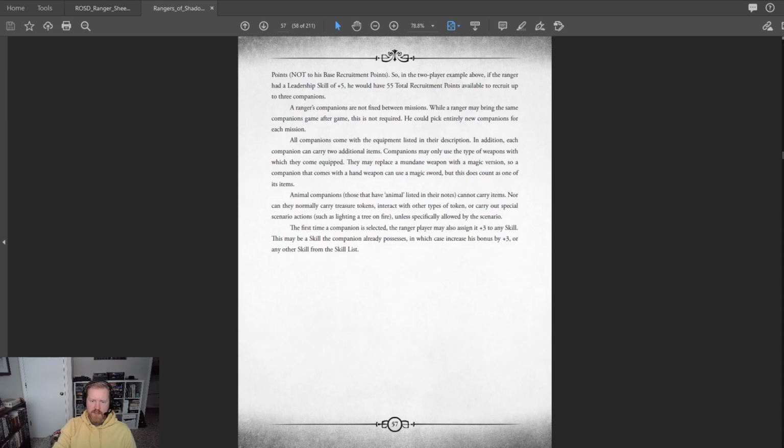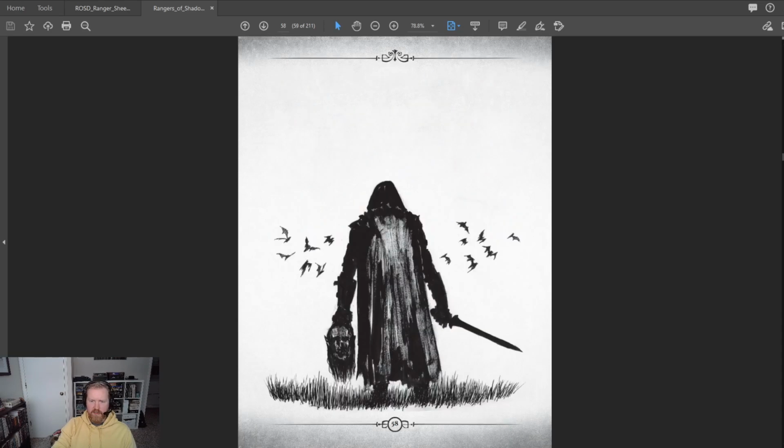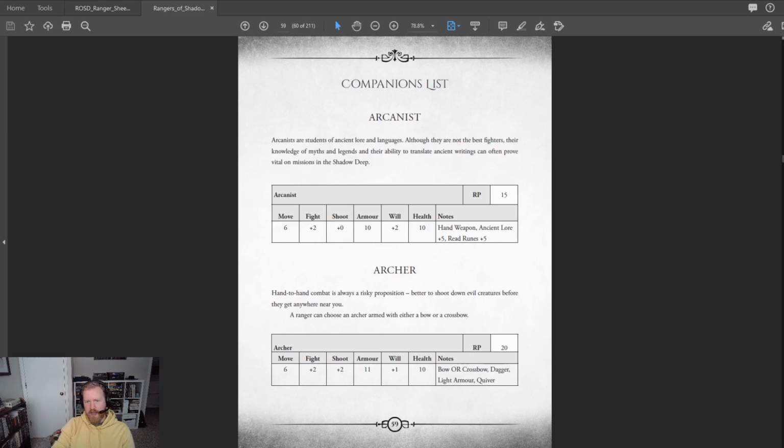The first time a companion is selected, the ranger player may also assign it +3 to any skill. This may be a skill the companion already possesses, in which case it increases the bonus by +3, or any other skill from the skill list. So here's some of the companions we can have. Now, as I mentioned, I've already got 4 figures in mind for these companions. One of them is a crossbow style ranged sharpshooter, kind of like the character we already built, except he has a crossbow rather than a regular bow or longbow.